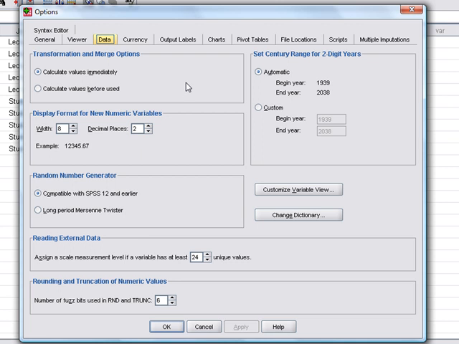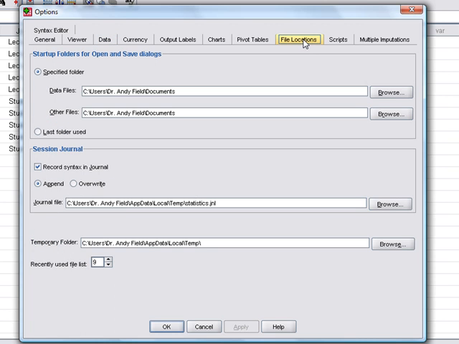One of the things that is quite useful in here, this is something that's actually mentioned in the book, is if you go to file locations, you can specify where SPSS goes to look for data files, and by default it just goes to your documents folder. But I normally set this up to look. I have a specific folder where I store all my data, and you can change these to make sure that SPSS always goes to the folder where you keep all your data files, and that can kind of speed things up a bit.